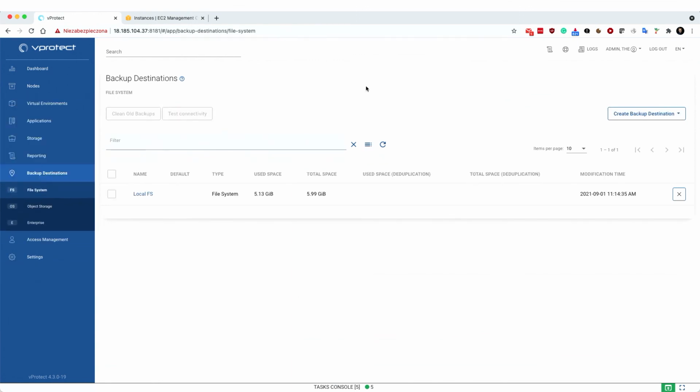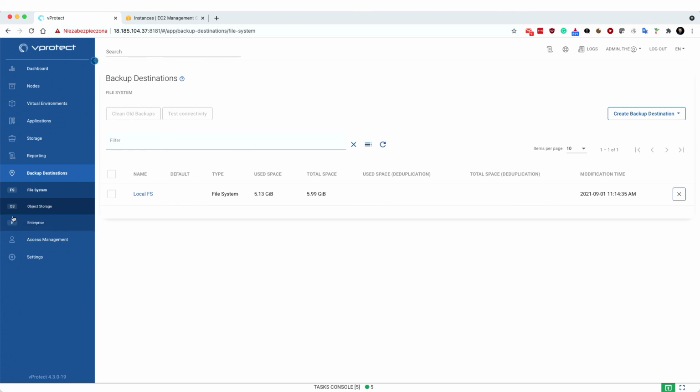I have also mentioned that vProtect supports multiple backup destinations. From the AWS perspective, you may rather focus on the other types of storage or places where you would like to store your backups, not necessarily within the same cloud. So using vProtect, you can choose a local file system or any other file system that you allow to work also from the outside.